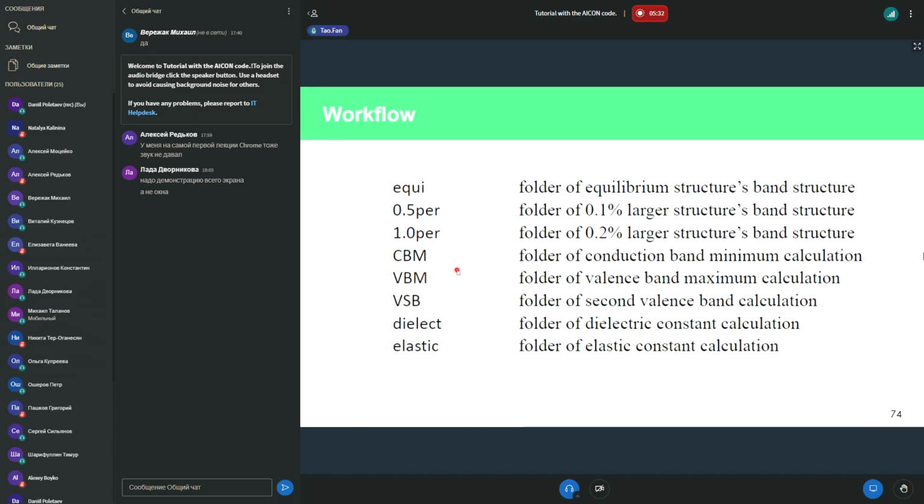Basically, you need a band structure calculation at three different volumes, then effective mass at CBM or VBM, the effective mass for the second band if it exists, the dielectric constant, and the elastic constant.